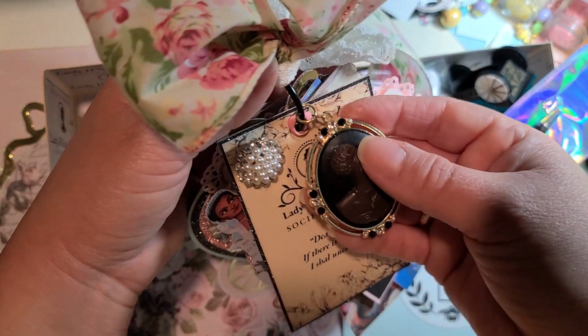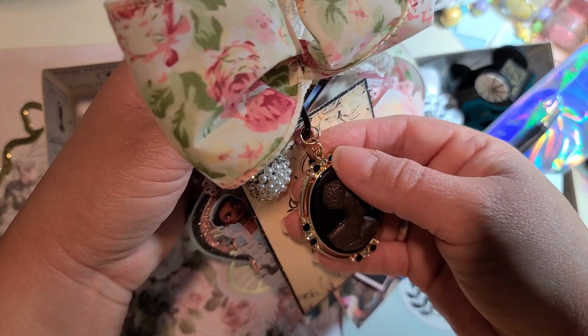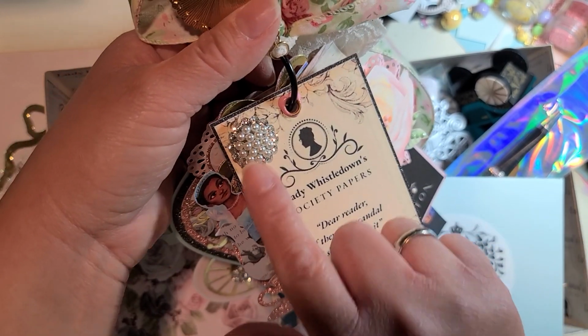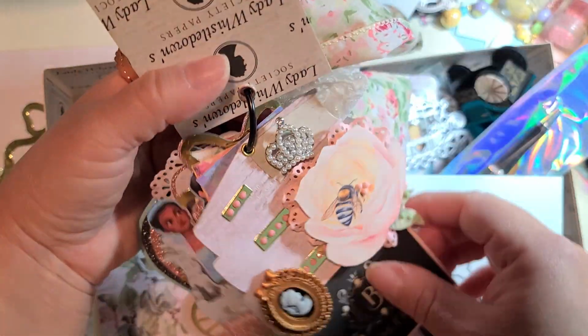They can take this off and reuse it or whatever. I didn't want to add it to the dangle and make them feel like they had to leave it there. Like, they can totally use it. And then here is a side, dear reader, if there is a scandal, I shall uncover it. This is a button from Hobby Lobby that I got on clearance. Just added a little sparkle.